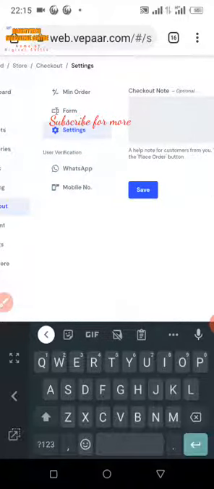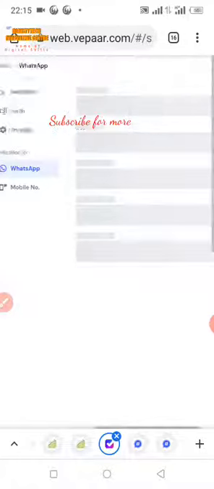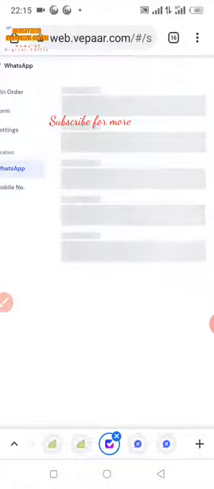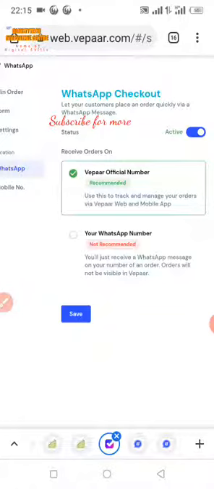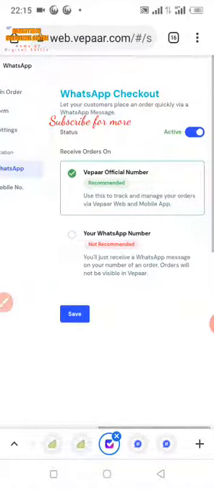Now let's go to user verification. The next section, user verification. I will click on WhatsApp. So there are ways, sometimes when they are ordering, they will be asked to input their phone number, and sometimes buyers can make errors when typing their phone numbers. So I'm going to talk on that very soon. Now I'm on user verification on WhatsApp. So leave it this way, and don't go to your WhatsApp number. It's not recommended.